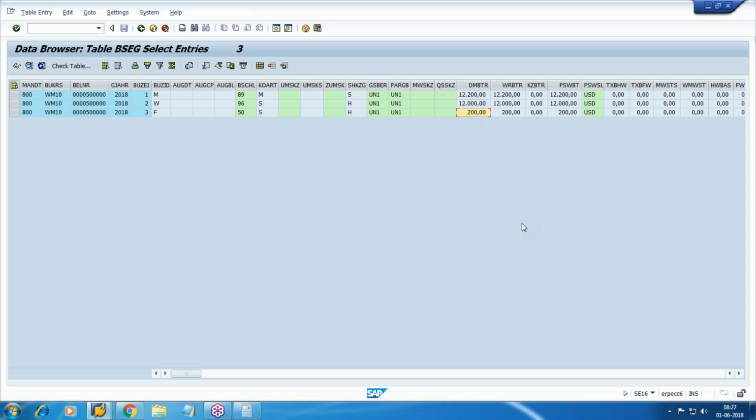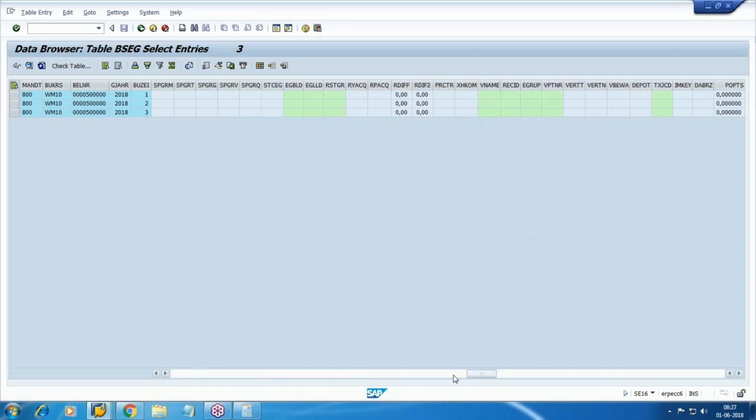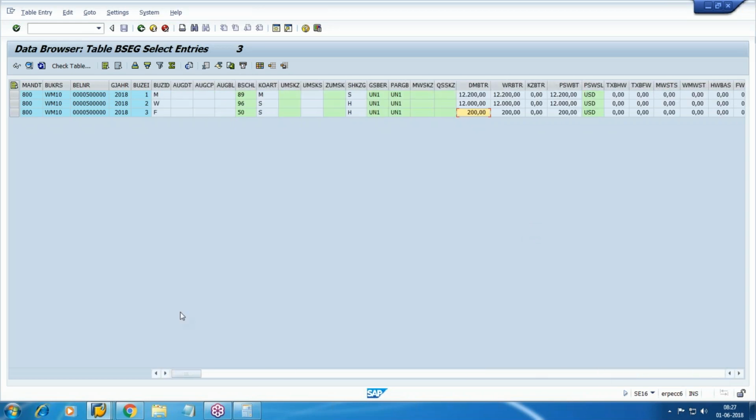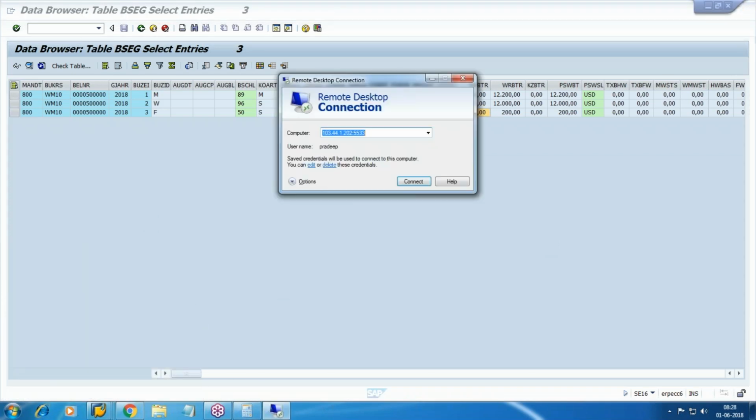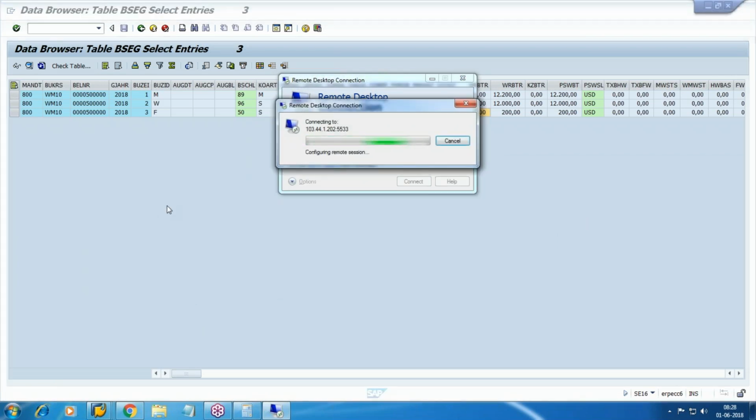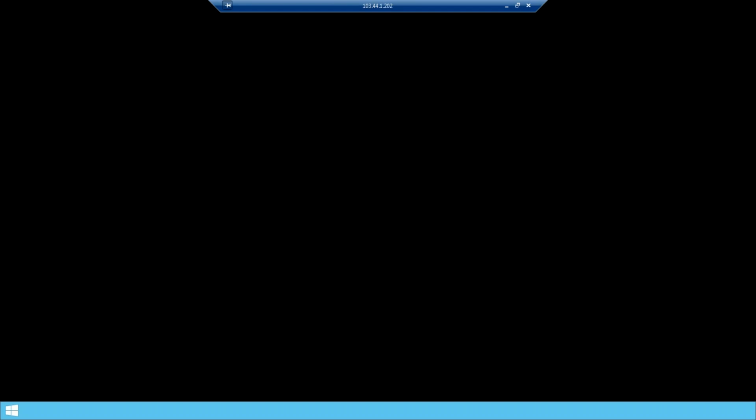Right now, with this activity, we don't have any scope. We can't verify the MM document. This option is not there. It's only accounting information showing. If you need some MM information, then you need to check the MM table. These things are simplified in S4HANA. There I'm going to show you one document where we process the GR, and you can verify the source document, because this is not the source document, it is the integrated document. Let me go to the HANA system. This is just for your information.